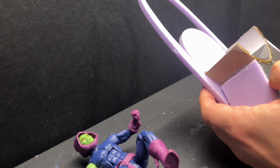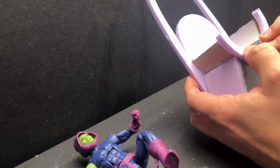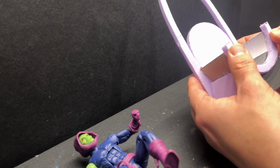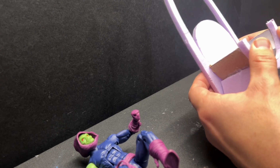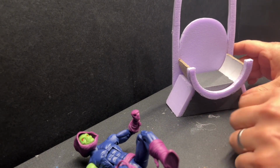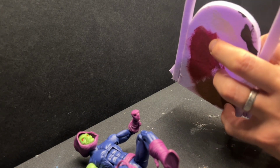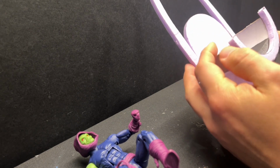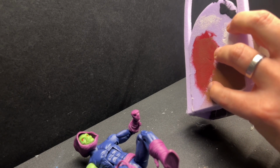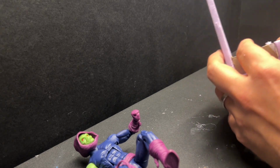So I've just put the glue along the line of the cardboard roll, and then just make sure that I match this up the right way. And it just sticks on the front there. And this shouldn't interfere with your figure sitting down on the throne. It does add just shy of a centimetre's worth of thickness. But this was made out of the thinner piece of foam that I had. So, I said that there was two widths. Well, this was made out of the thinner piece. So, as was the back and the tusks as well. So, luckily for me, I had offcuts of both sizes. But this wouldn't look out of place using all one thickness.